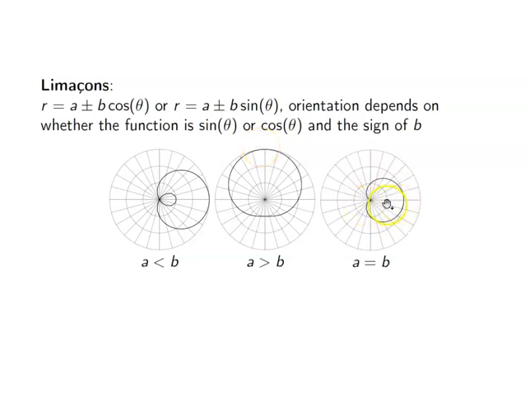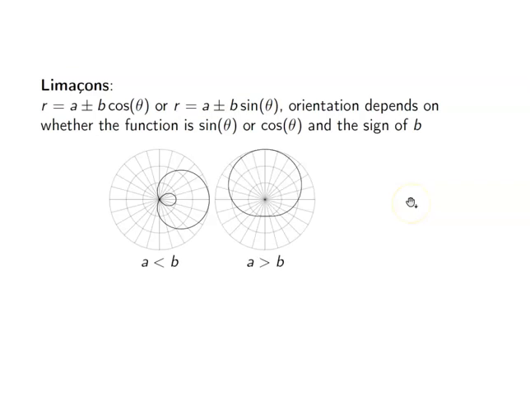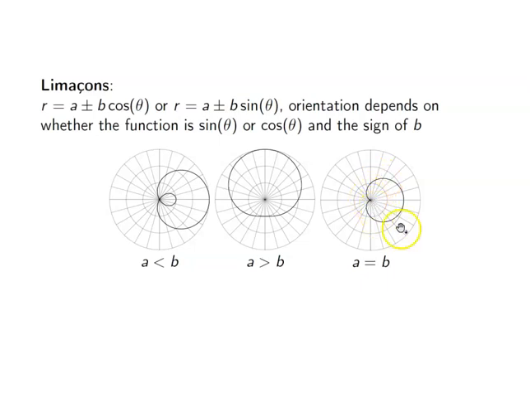Something like this would also be positive, right? So this would be a equals b. So again, it very much follows these kinds of rules, right? But the relationship between a and b talks about what's happening on the inside of the curve here. Okay? So a equals b has this kind of like a peach, I guess. This one looks flat, and then this one has a full circle.